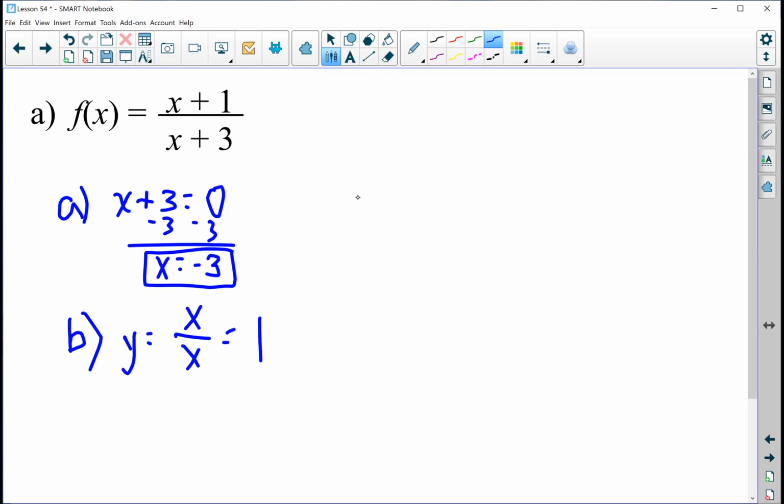All right, so do that right here. And so what we can do is pick a number. So I'm just going to pick, and I'm not going to pick -3. All right, so I'm going to pick maybe -4. So I'm going to check f of -4, and I'm going to check f of +4. Now, if it's even, I should get the exact same value. If it's odd, I should get opposite values.